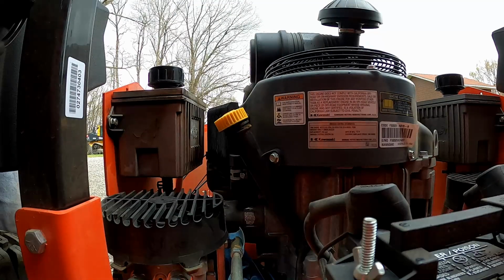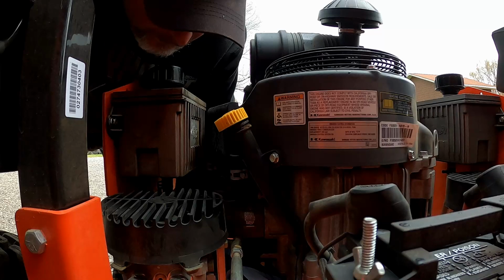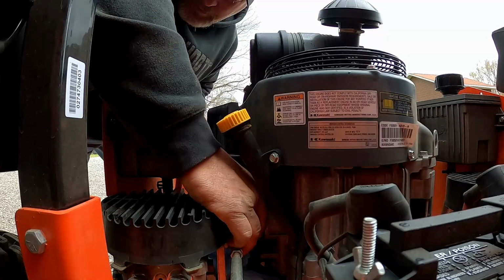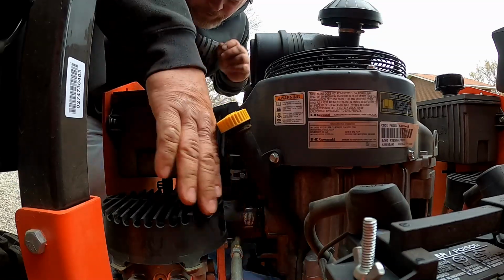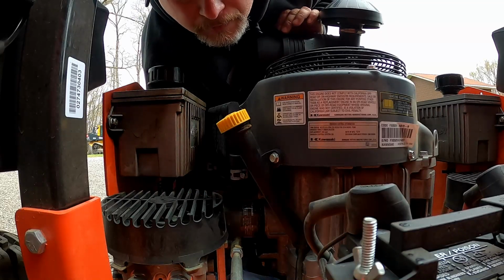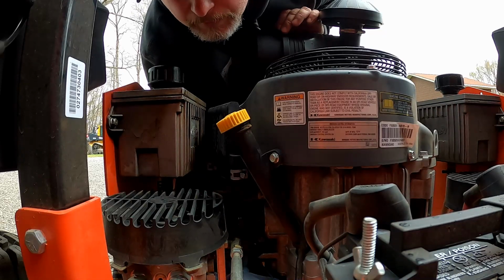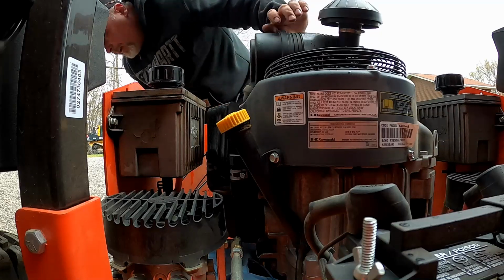There's a little drip ledge there, but so there's an easier way to reach this. Yeah, you ain't got no choice. It's gonna spill oil down all over the edge. The best solution is just get it off. Get it upright like that, and then pull her out, and wipe it off and you're done.